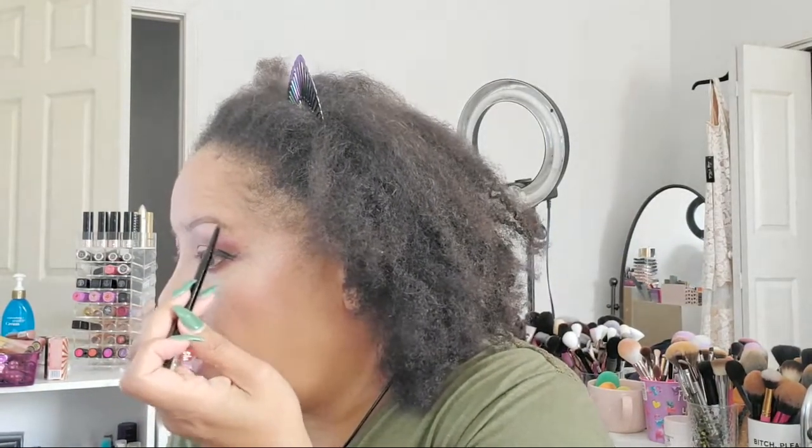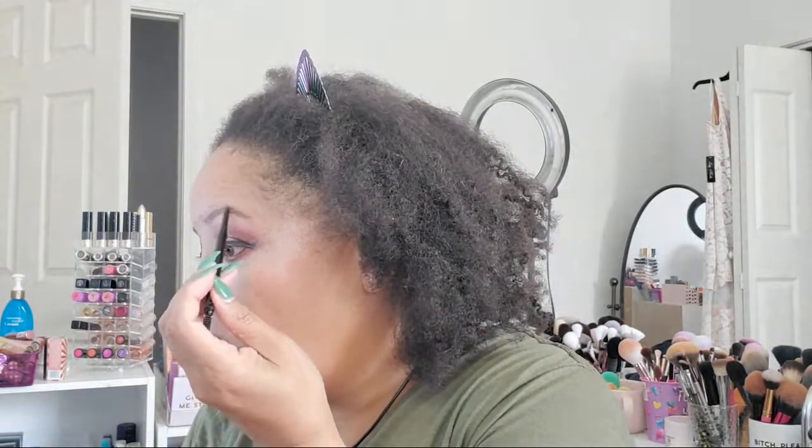And he said that the super defined eyebrows are out. He was like, you want them to look more feathery and more natural. So he said to make them a little darker at the ends, because that will open up your eyes more. Don't put as much in the front. And then do your little hair-like strokes. And then fill it in with gel.